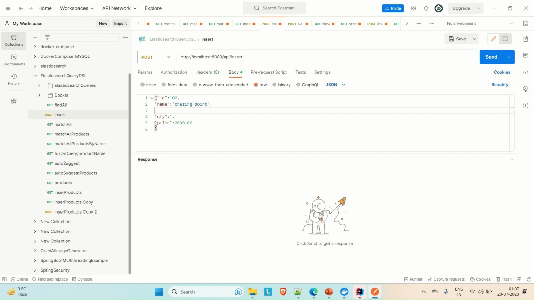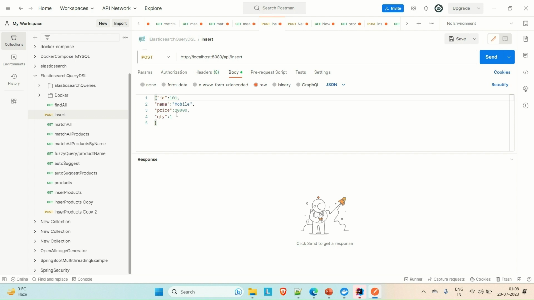Let me arrange this, and the price for us is an integer. Now let me put the quantity down. So let's say the product is mobile, and the ID is 101.